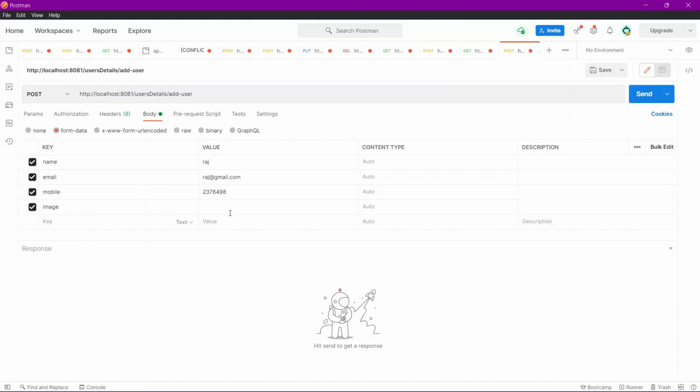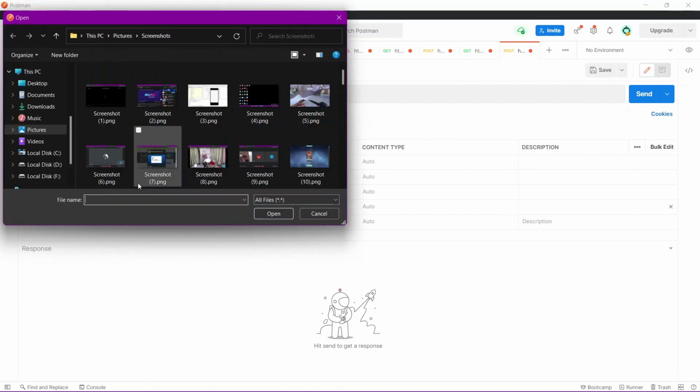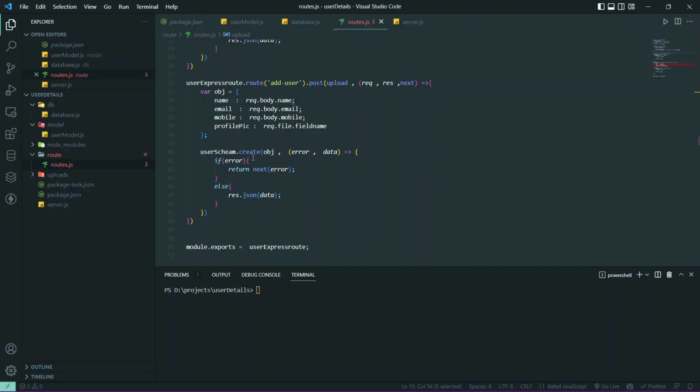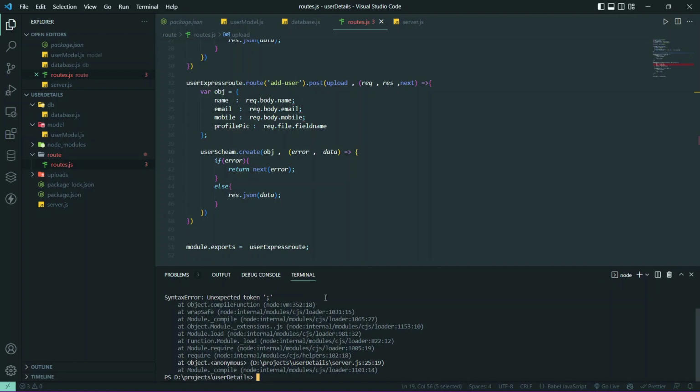So in image, let's set the type to file, and let's upload some image like this one. And for that, let's restart the server.